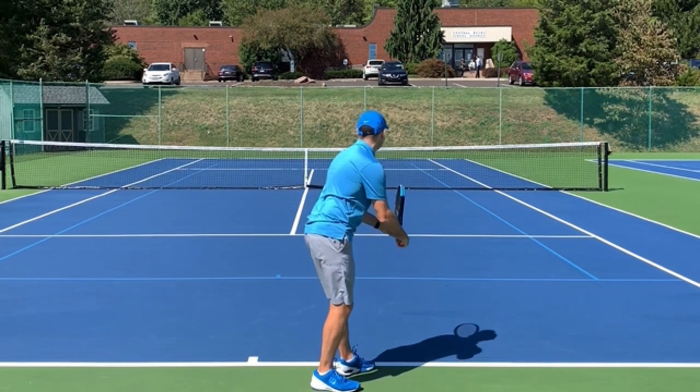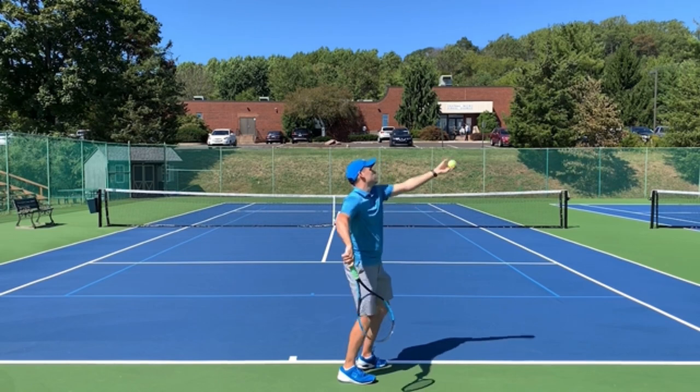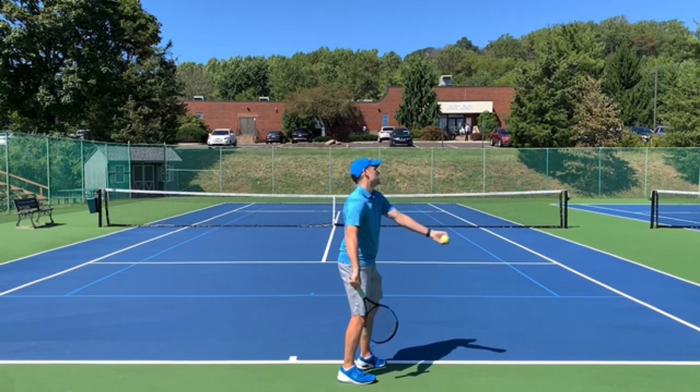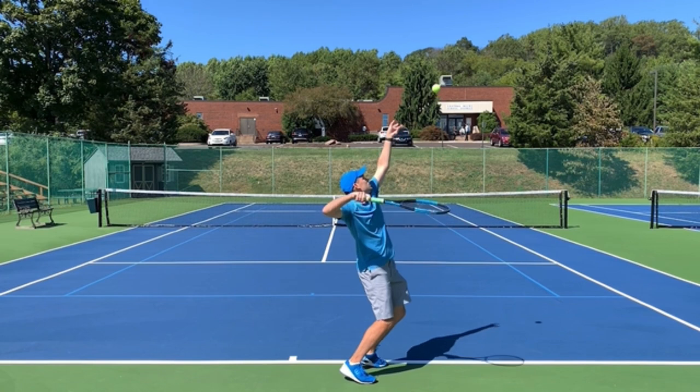When you film yourself, try tossing the ball and just pausing right here. You can see the elbow is back — Jeff Sulzenstein calls that 'the elbow the enemy.' Your strings are pointing down and you're primed and ready to use the proper football throwing motion that a quarterback uses. When you toss, after the ball has left your hand, your strings should be facing down — a really important position to hit your best serves.